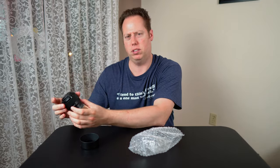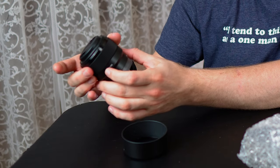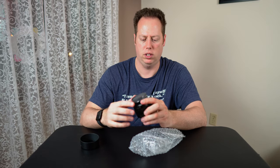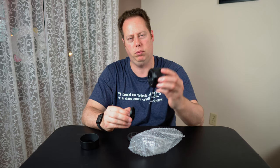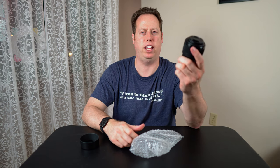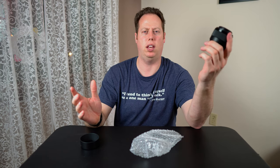That focus ring — it's a prime lens, so the focus ring is smooth but it's got a little bit of noise to it. Let's go ahead and take off the cap — there's the lens. I don't know if you can see inside there, you've got a nice little glare. Why don't we go ahead and mount this on the camera, recompose, and I'll be back in a minute.